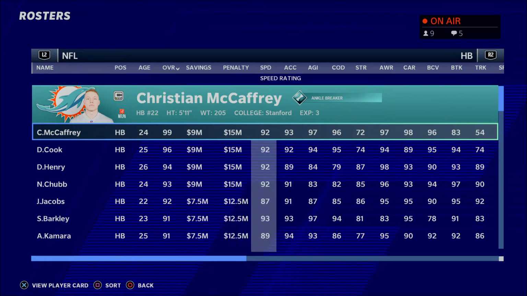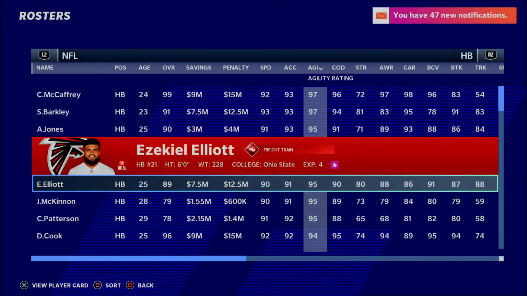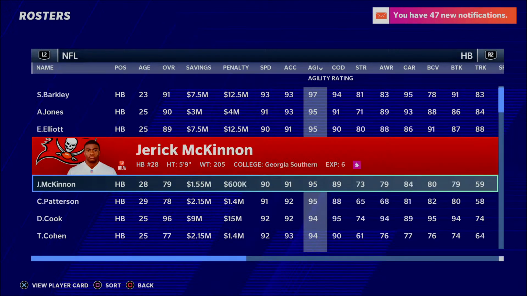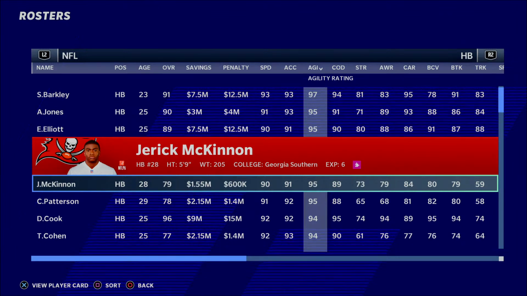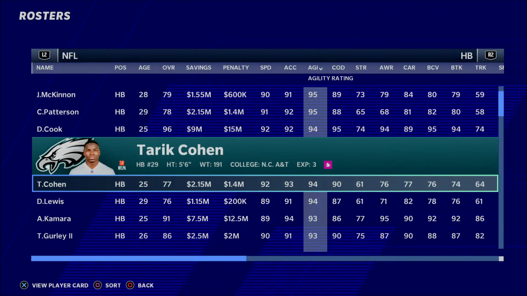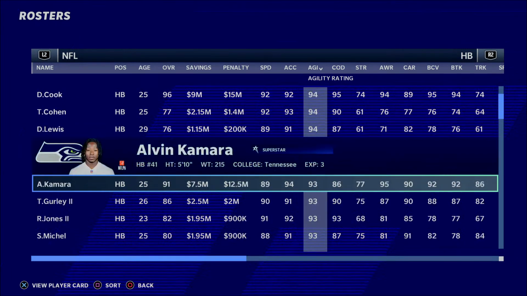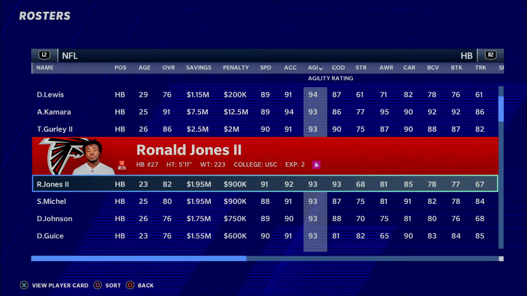So how can you find that in a lower overall running back? It's honestly quite easy. There are a lot of good running backs in this game that have similar stats, and so I want to preach to you guys that those are the stats that matter. Go out and get yourself a Tarik Cohen or even a Cordarrelle Patterson or Jerick McKinnon. There are various running backs in this game that have tremendous athleticism. Ronald Jones is like the prime example of it. These are the players that you want to be going after, because those are the players that you're going to be able to do the best with.